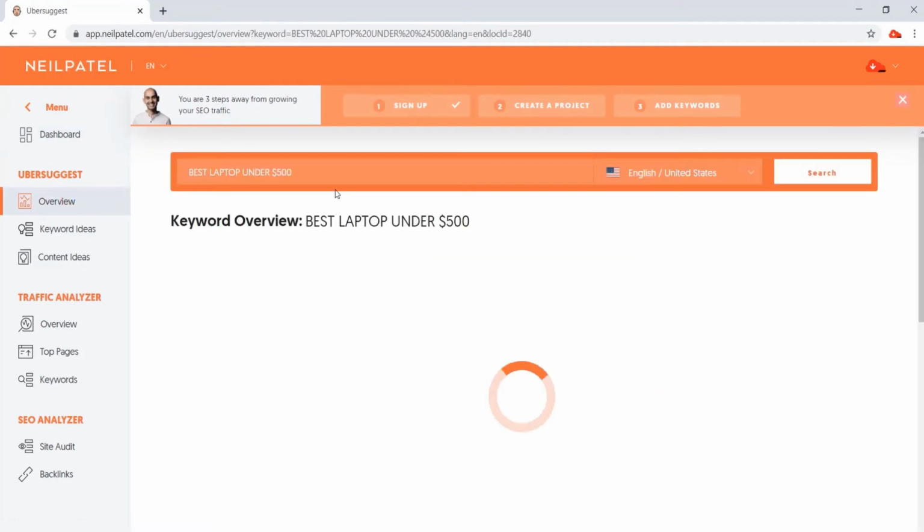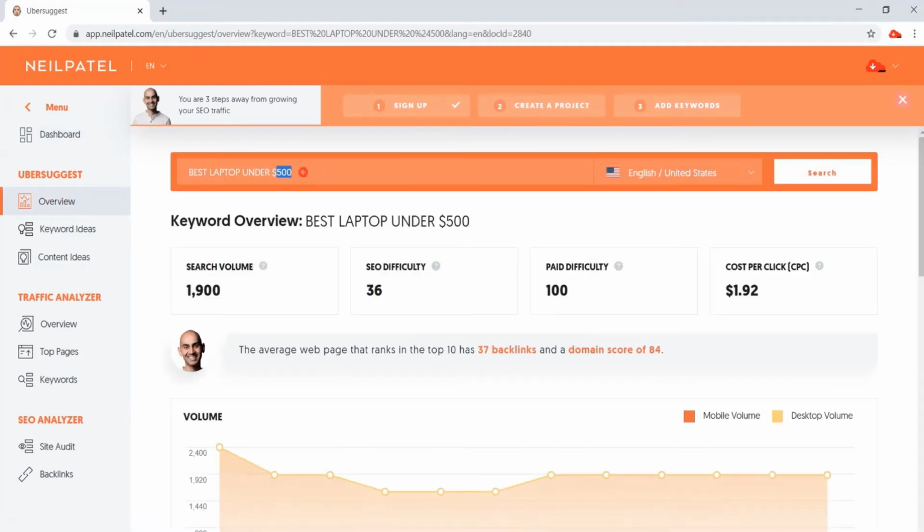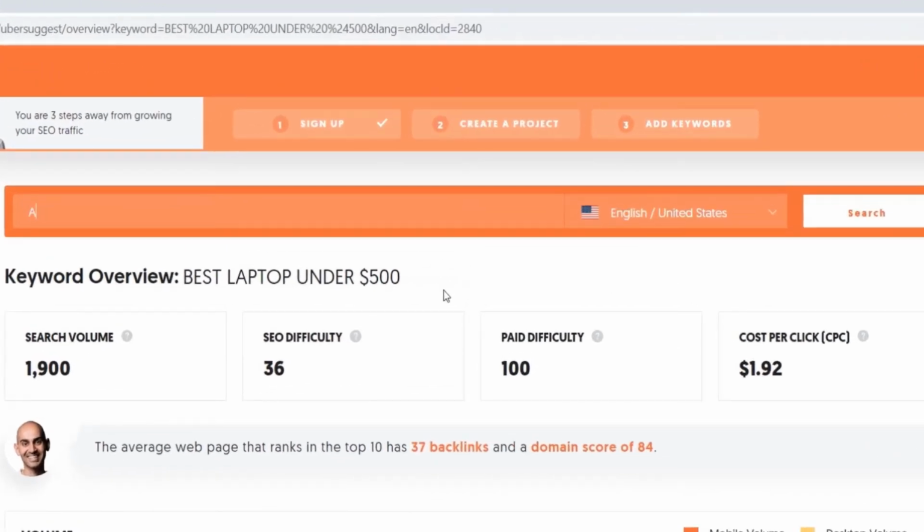We will go to overview, and then we will put a domain name. Means if you are targeting, let's suppose I am targeting the APK niche, then I am going to choose a domain in this niche which is ranking well and getting a decent amount of traffic from Google. Let's suppose I am going to use apkmirror.com. It is an established site in this niche and getting a decent amount of traffic from Google. So we will keep the country the same, United States. We can change the country if you want. If your targeting country is different, then you can change it, and then click on search.